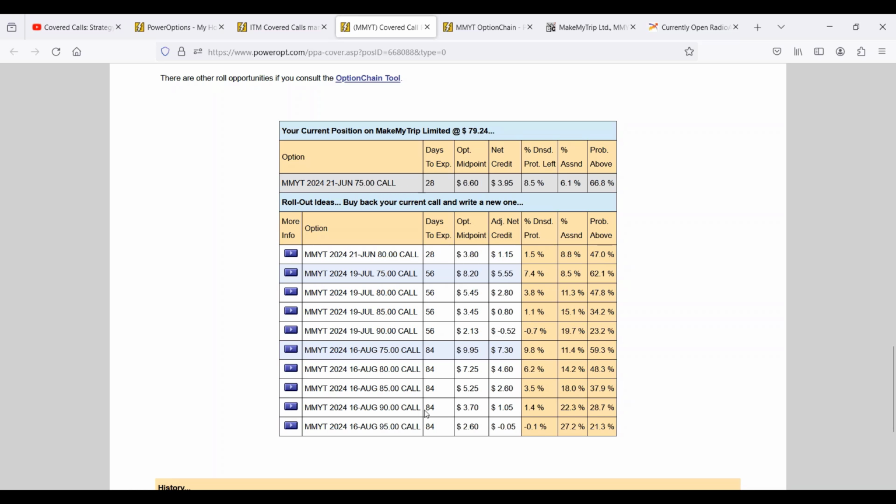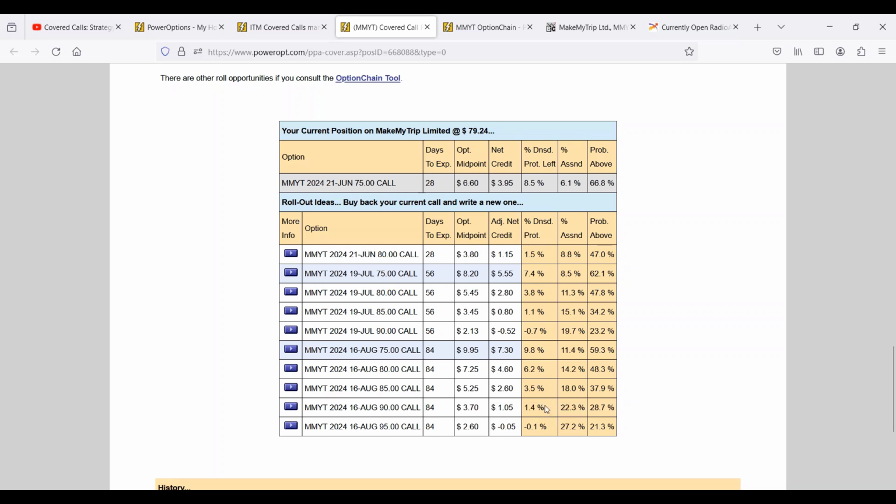But is it worth going now 84 days out? And sometimes you might even see ones that are 120, 110 days out in time. Is it worth it to roll that far out, depending on what your targets were? Is a 22.3% gain in 84 days going to meet your goals? It probably would, to be honest with you. We're talking 3 months out in time. That's 7% per month. We'd all take that readily every time if we could.